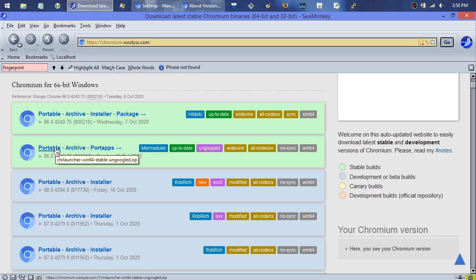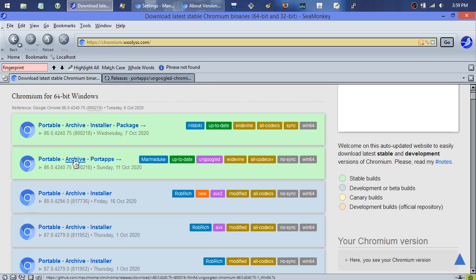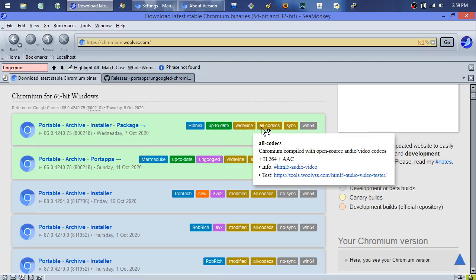You can create your own shortcut manually. Portable apps is, we'll go to that page so you can see specifically, and then archive ungoogled. So this one doesn't have an installer. That's the one downside, kind of. But like I said, all you do is unzip it into a folder and double click on that Chrome. And if you want, right click, drag it, and say create shortcut here up on your taskbar, whatever, and you'll have it.